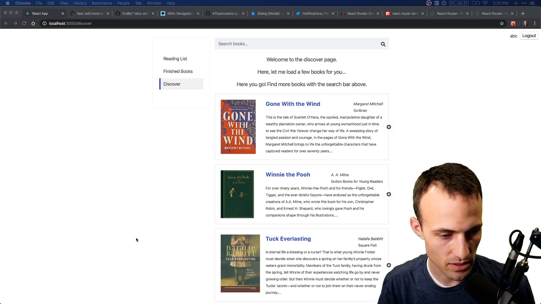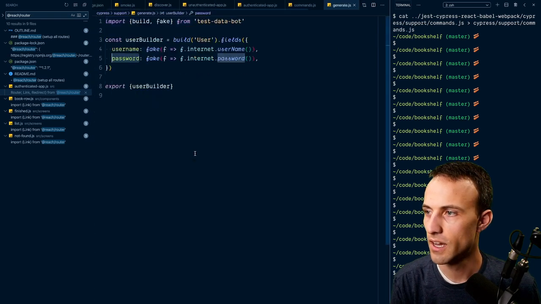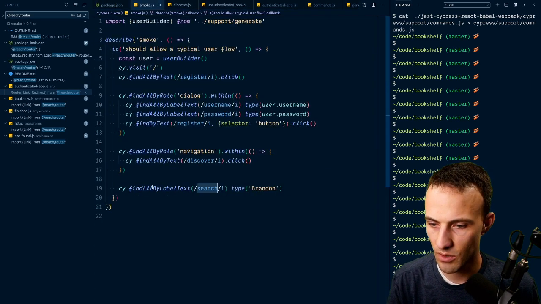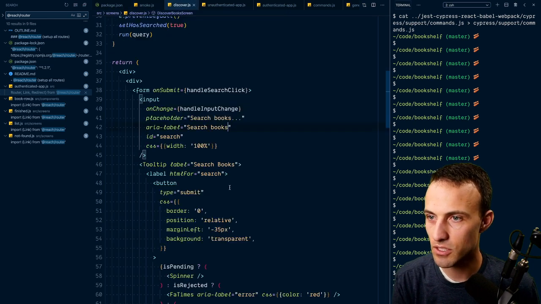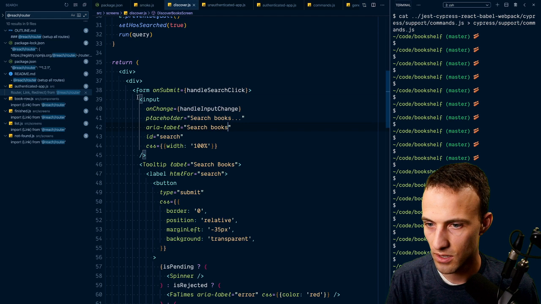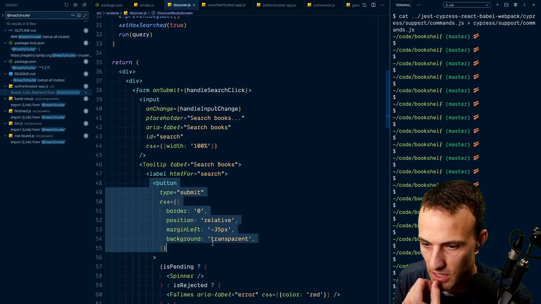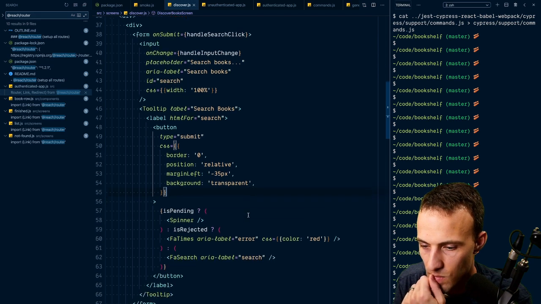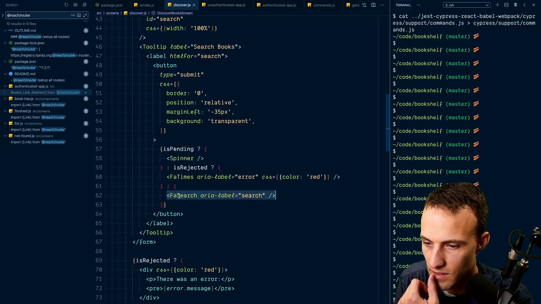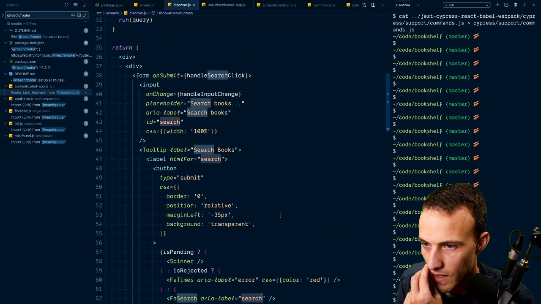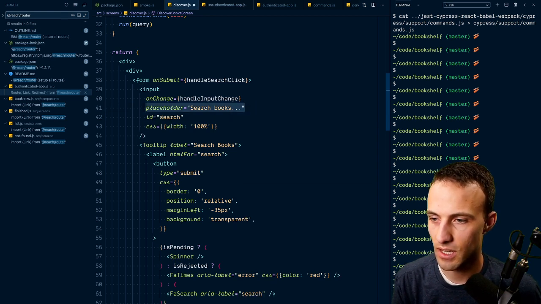Okay, cool. You want to type into the input field rather than the label. This is correct. Thank you for mentioning that, Elolian. The problem is that when I say find by label text, I'm finding the thing that's labeled search, and that should be the input. Or wait, no. It's not labeled search, it's labeled by this button. So I don't even know how it's finding. Oh, there it is. That's what it is, aria label search, boom. That's how it's finding this icon. So we don't want to find that, we want to find the input. Let's do the placeholder. Yeah, and we'll get rid of the aria label.